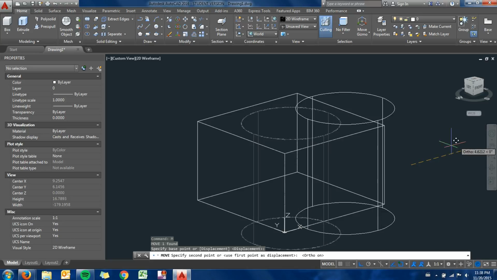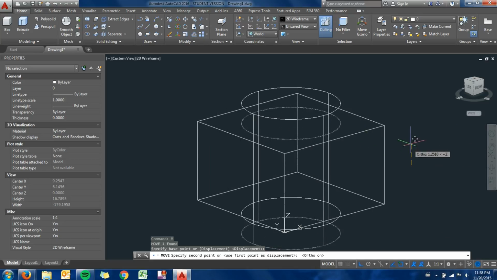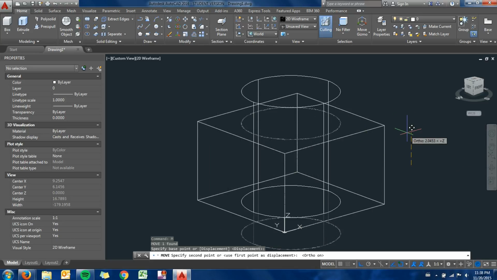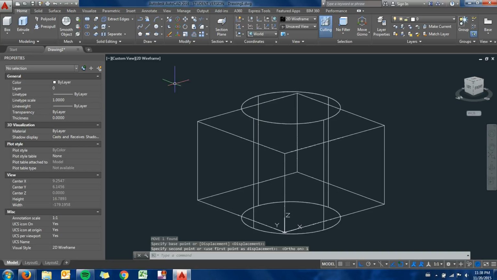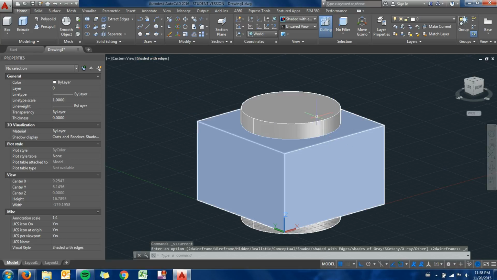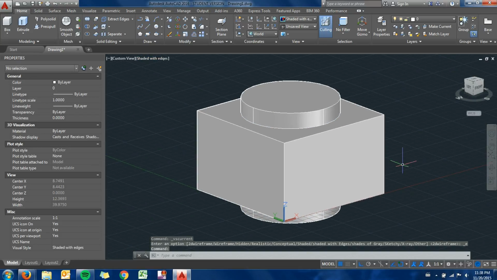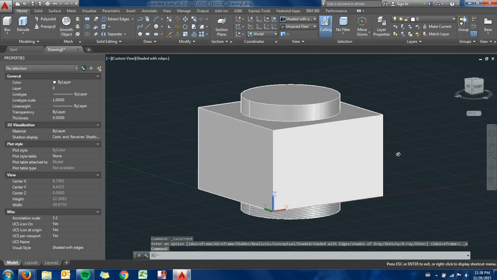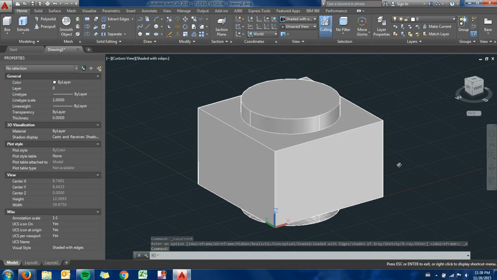You can see I can either come out in the x direction, y direction, or now I'm moving only in the z direction. So I'm going to move myself up 1 in the z direction. So now we can see if I go back to my shaded with edges, we can see it's a cylinder that is taller than the box and is sticking up 1 off the top and bottom of the block.